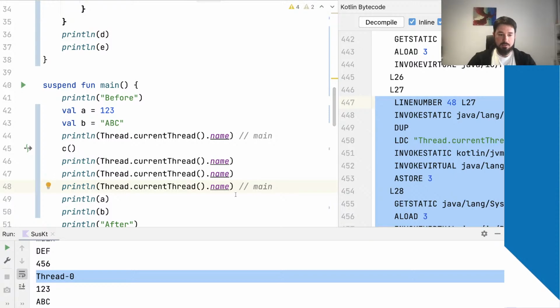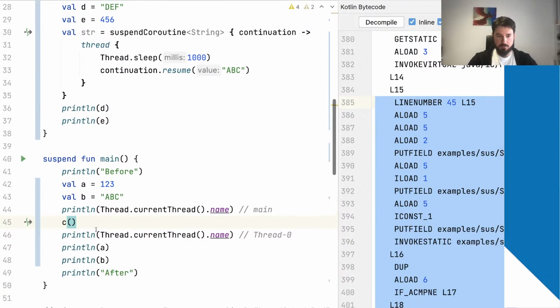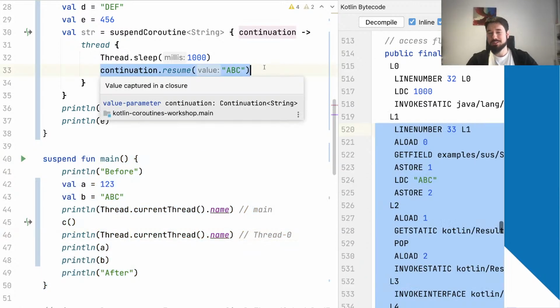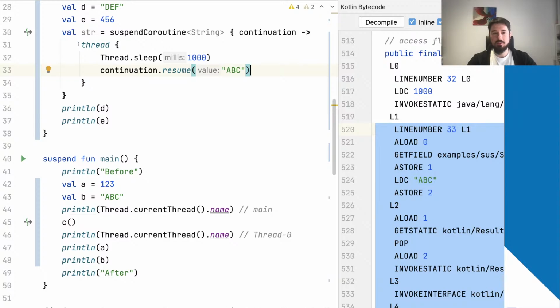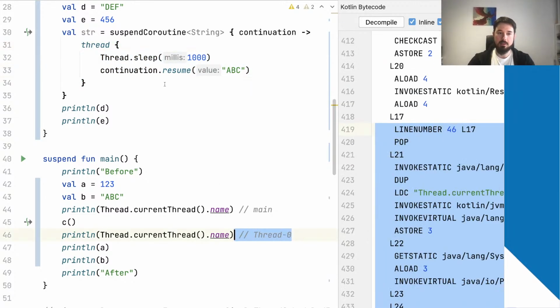Why is it thread 0? It is because the coroutine that started main was resumed by a thread named thread 0. This is the default name of the thread I created here.